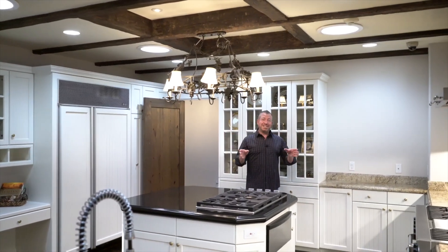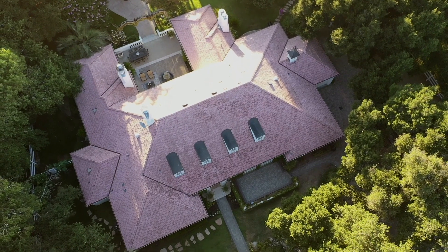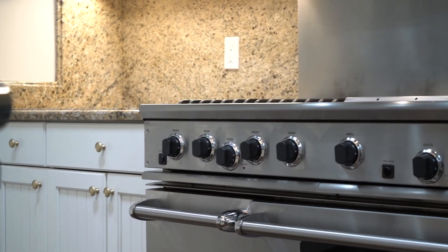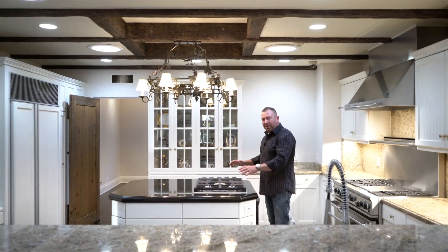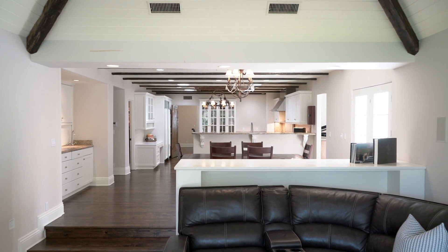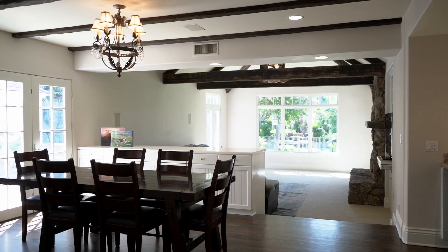You hear us say it a lot that the kitchen is the heart of the home, and it's true, but in this house it's even more true than normal. We're in the very center of this home — the way it's designed is right around the kitchen space. Tons of natural light, even though it's in the center, because we have these great four solar tubes in the ceilings. We have an amazing DCS burner — the big range on this side with the six-burner stove and the griddle in the center with the dual ovens. A second DCS cooktop on this side, and they even have a custom butcher block top that fits perfectly over this, so it's great for a prep area. This just opens up amazingly to the rest of the great room. We have the eat-in bar area here in the kitchen, the family dining room right in the center — and wait till you see that family room, it's awesome.